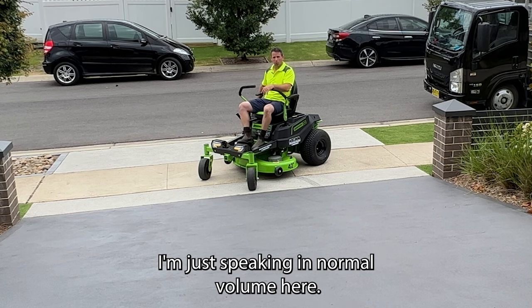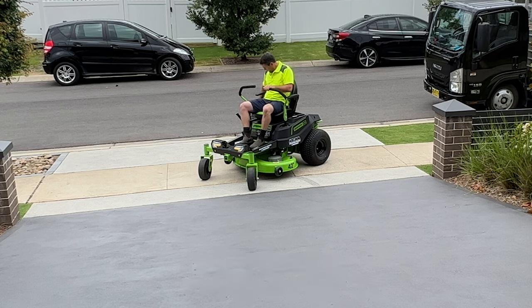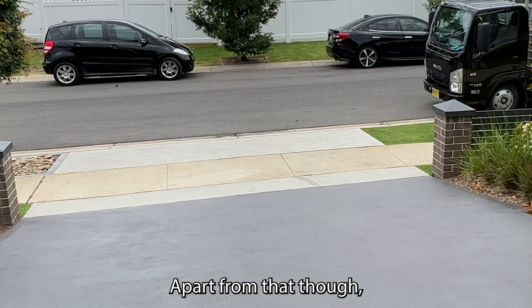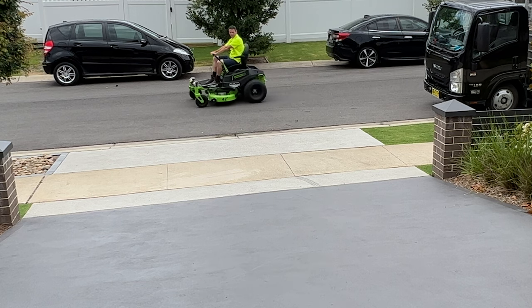I'm just speaking in normal volume here. My microphone's right here, so you're hearing what I'm hearing. Apart from that though, the machine is just a stealthy unit.